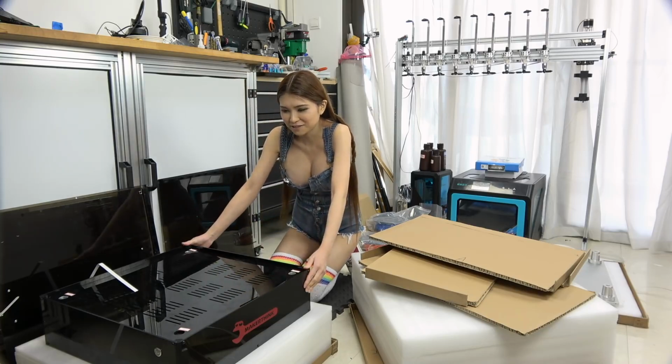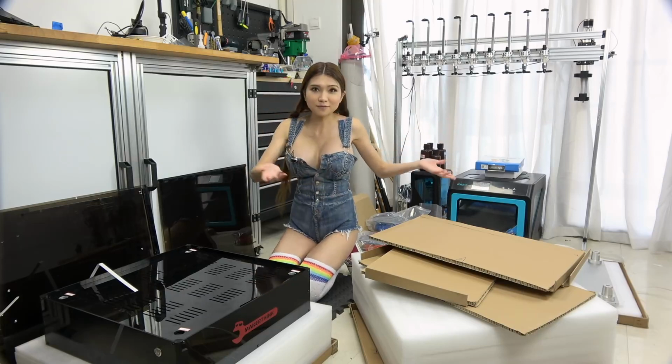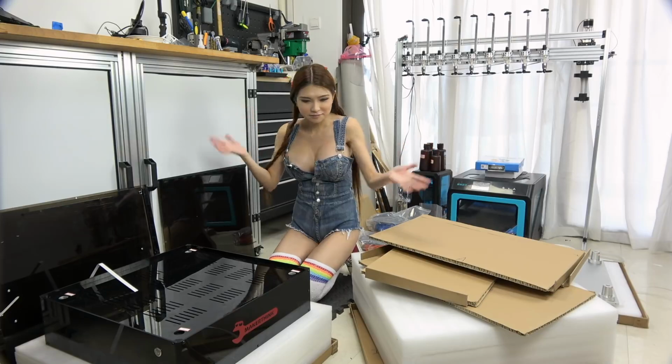I don't think I can do it. It's way too heavy. But I could work on the other parts first. Okay, I will just leave it here.